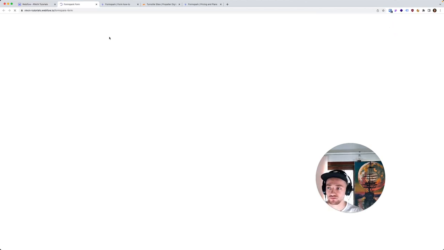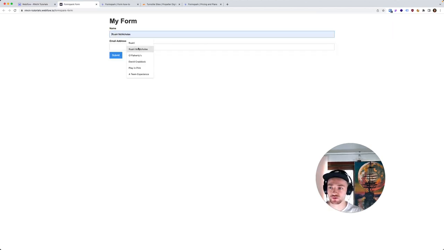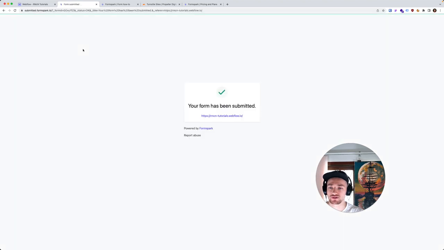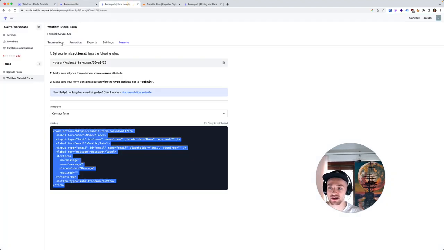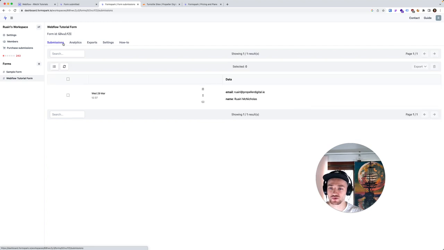Okay. Over we go and we fill out our form, and it's going to take us to Formspark's thank you page, which we will deal with afterwards. There we go. Your form has been submitted. Now, obviously, we almost never are going to want to show a screen like this to people, so we're going to fix that next. But if we go over to submissions, we can see that our submission has come in. We can delete it, mark it as spam, and reply to them from here. So that's the basics set up.